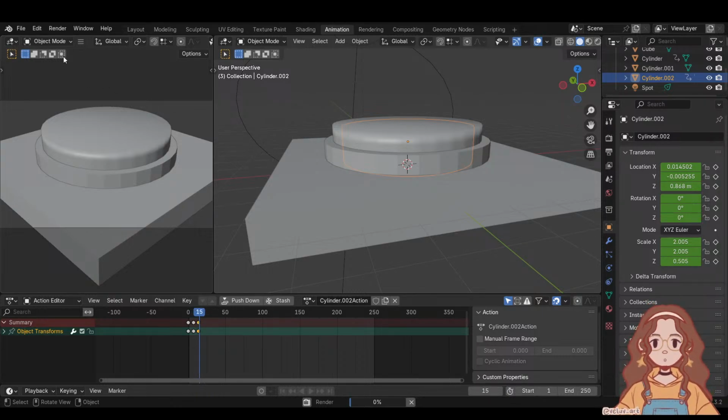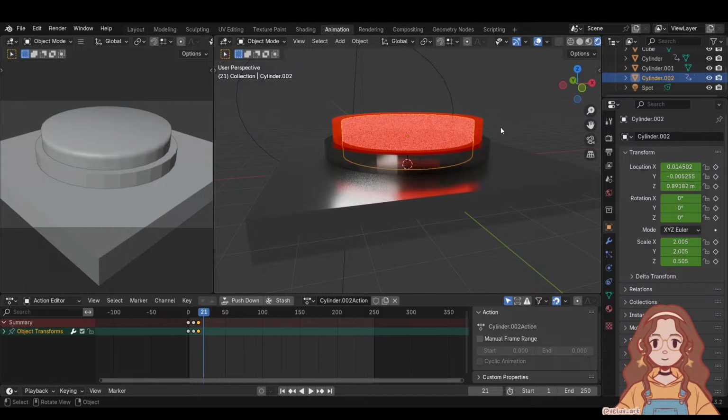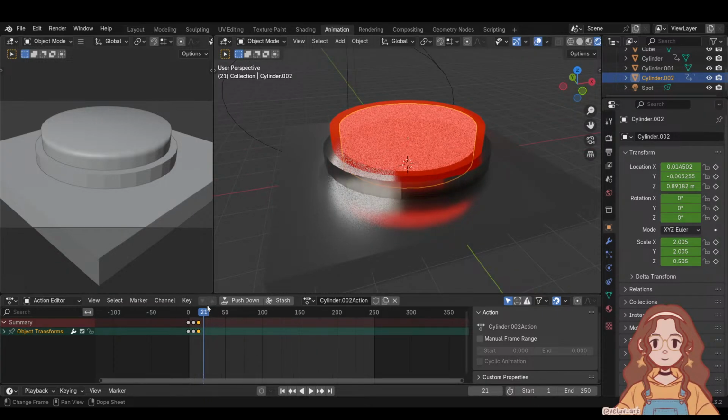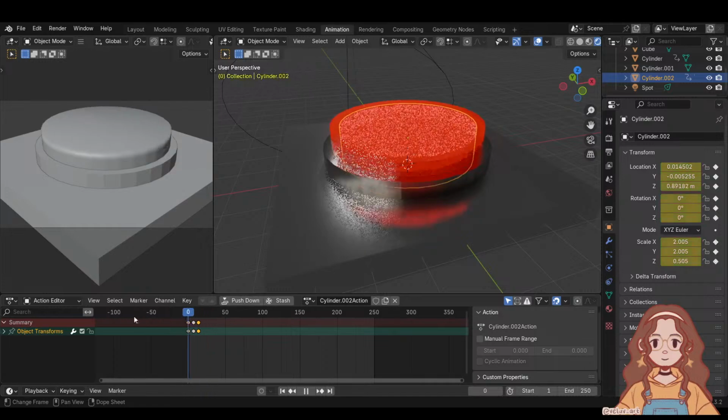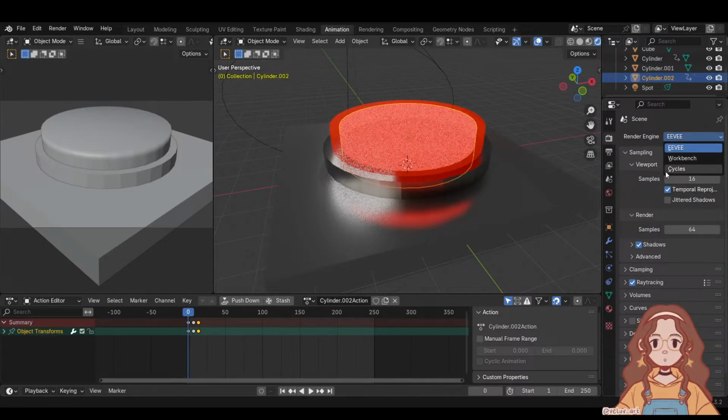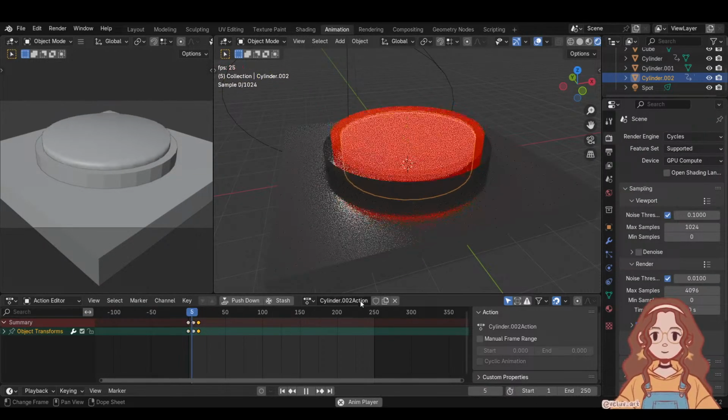And it runs so slow. Now let's turn the rendering to Cycles.